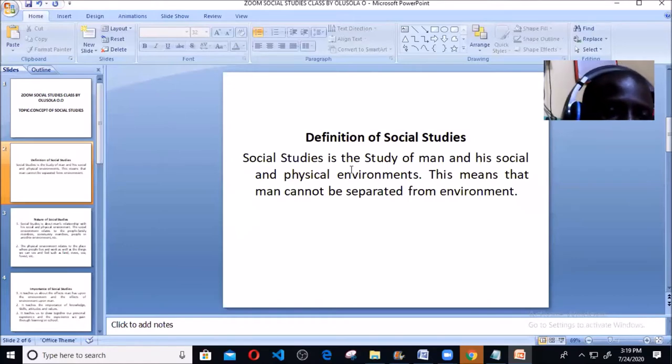And when we talk of man, we are not referring to a single man. The word man here simply means people. And when we talk of people in this social concept, we simply mean male and female, men and women, because our social environment and physical environment are made up of these two genders. Although we have some genders we classify under neutral gender, in the social environment and the physical environment of man, we have just the masculine and feminine. So man is the center of study, of social study.